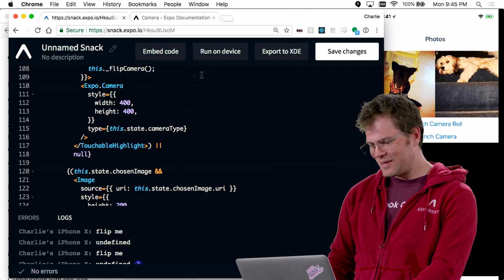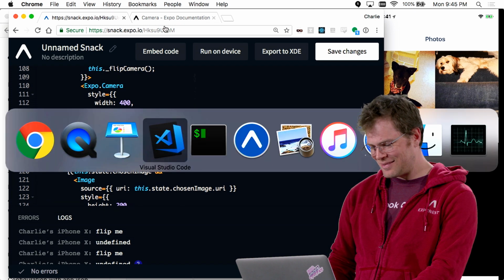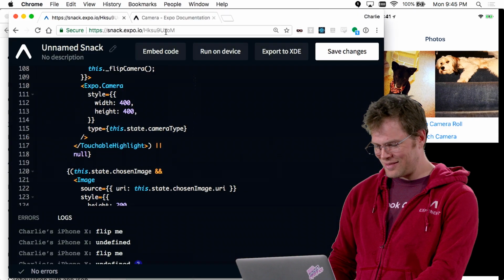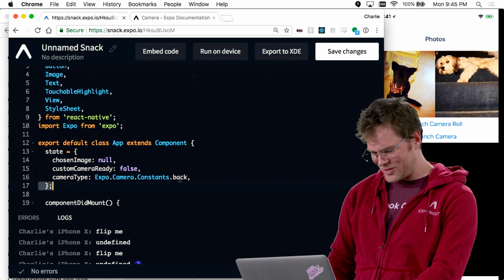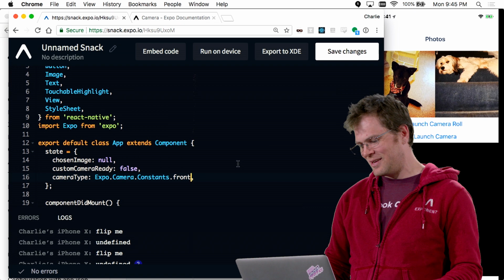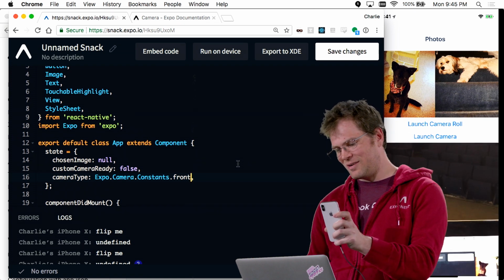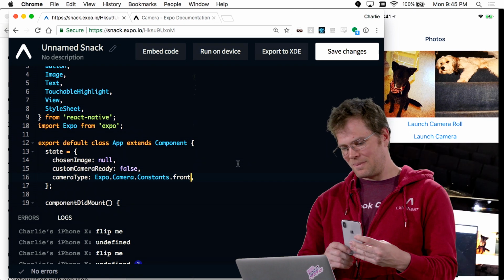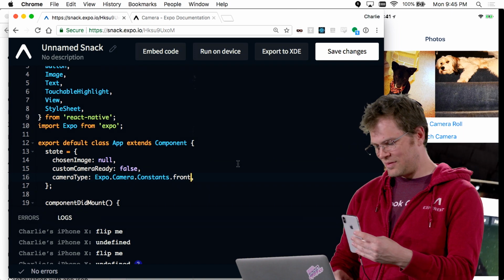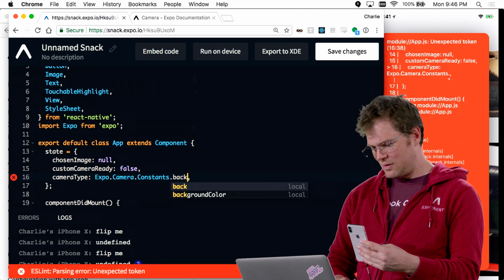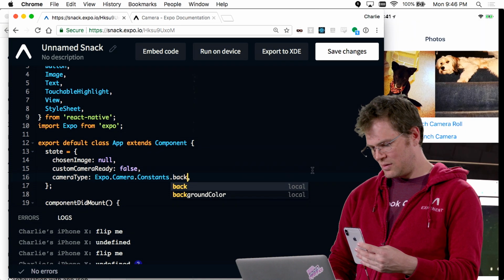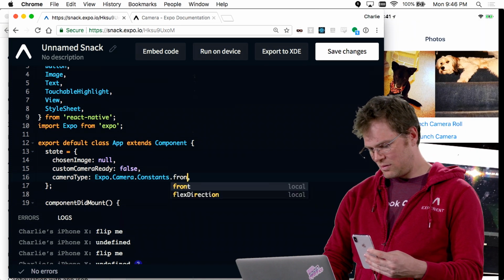And cool. So just to show that the other way camera does actually work, I'll just change this default so that it says front. And then now the default here will be, instead of the back facing camera, it should be front.